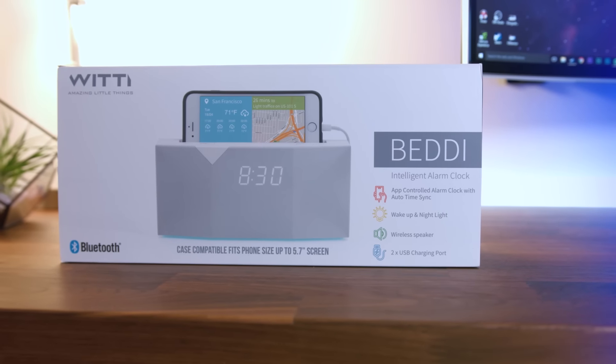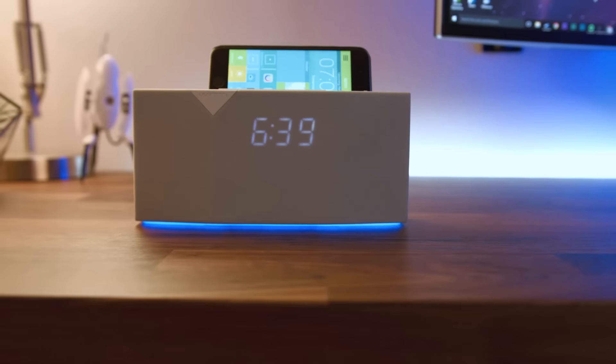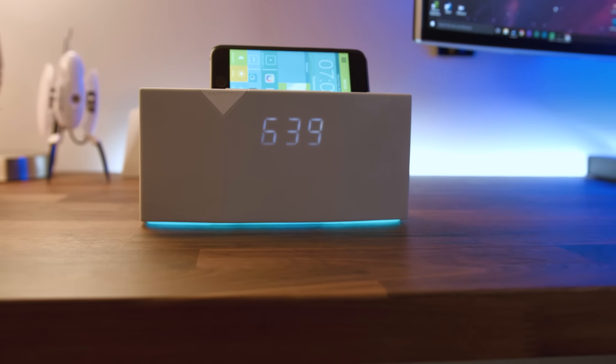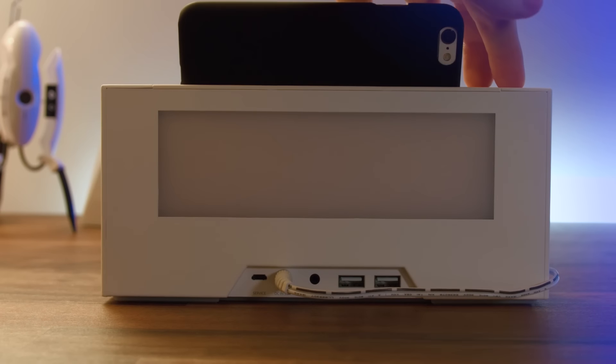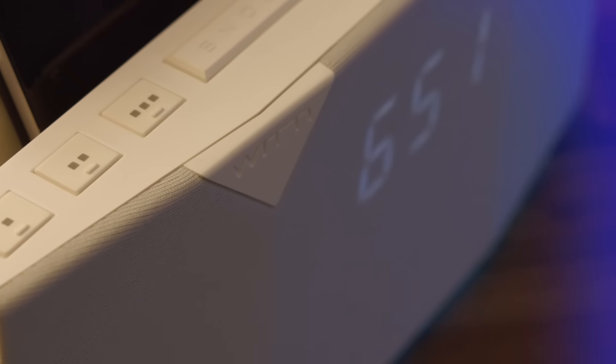First off, we have the Betty — a pretty cool smart alarm clock and phone dock for your nightstand. It's sleek and modern, so it won't be an eyesore, and has some pretty interesting features built in. Obviously, as an alarm clock, it'll show you the time dimly on the front of the mesh grille, and it has a nice LED light strip on the bottom to add some color and style. On the back is a warm nightlight that you can turn on and off with their multiple programmable buttons — a nice addition if you're getting up in the middle of the night.